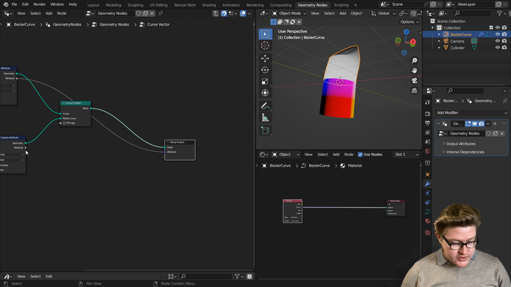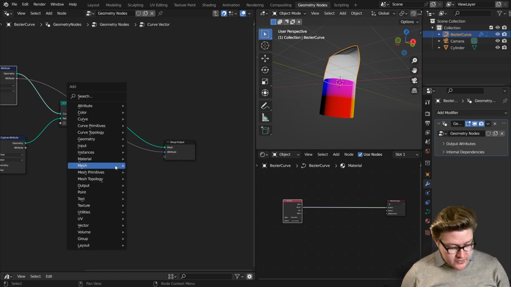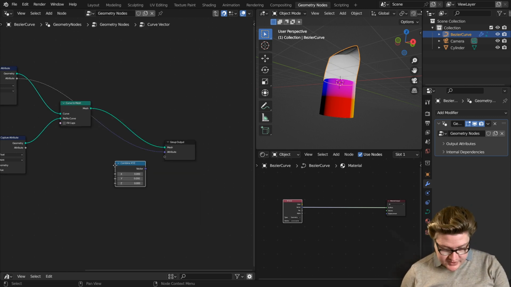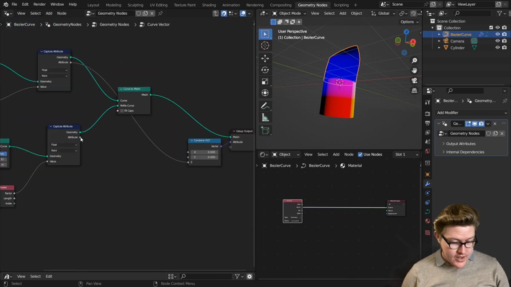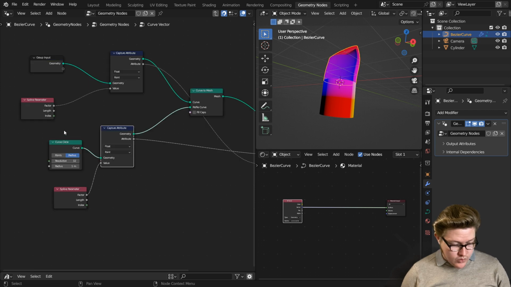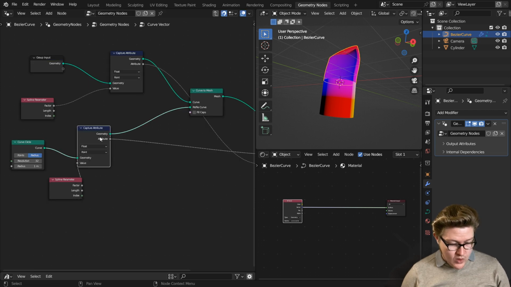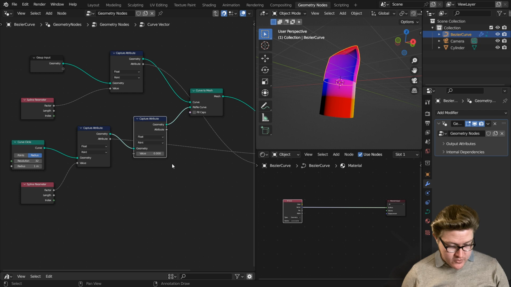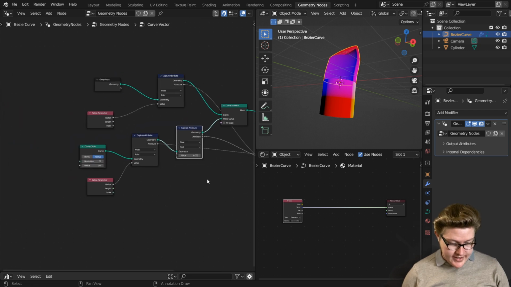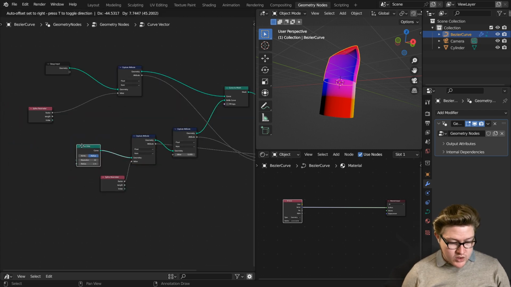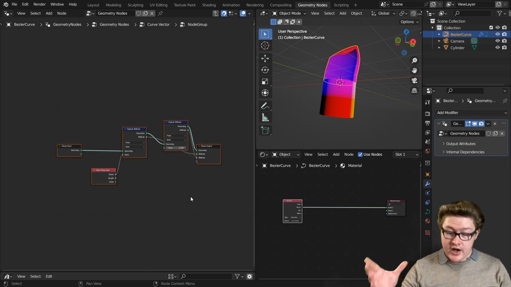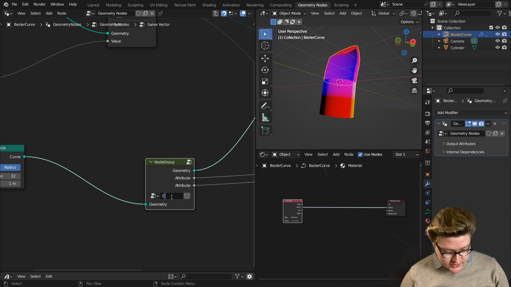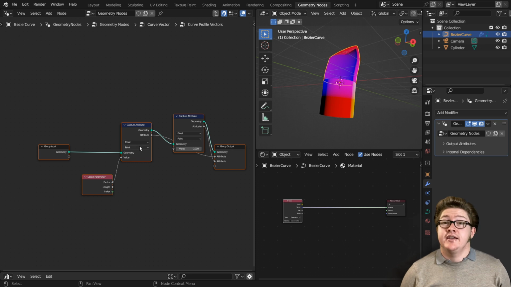So now, in order to still plug all 3 of these in, Shift-A, S to search for combine x, y, z. Put this over this noodle, put our length into our z, and we're going to put this into our x. We also want another one that's going to be our y-axis, so we're going to copy that over and plug that into our y. These are going to be a little more complicated. So I'm actually going to select these, Control-G, and put them into their own group. Tab out of that and call it curve profile vectors. Inside of here, it's going to get a little more crazy.